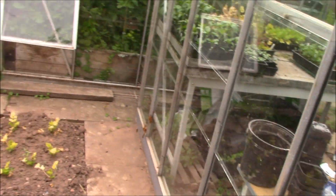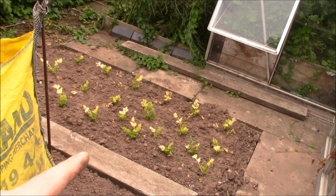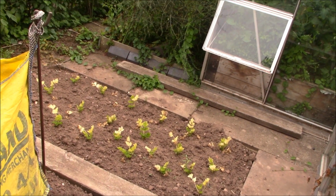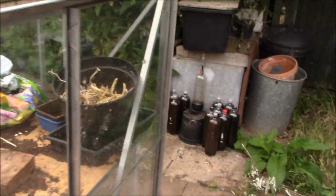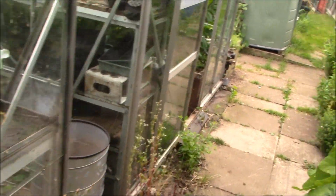Right, that's the celery in there, which has really struggled with the heat because it's been really hot and dry. But it's growing nevertheless. And we're back to the start. So that's what the plot looks like. Today's the 8th of July.